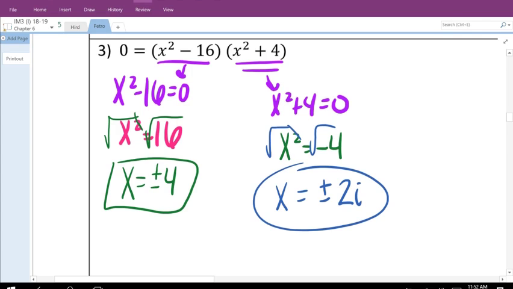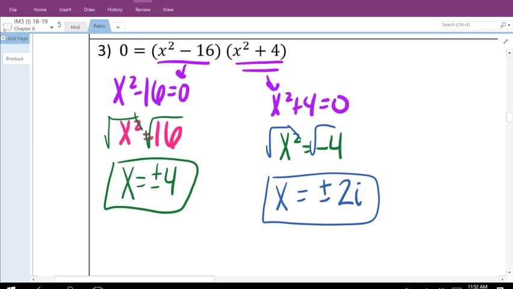Whenever you have a negative underneath the radical, you must pull out this imaginary number. That is really important for the SAT. There were 2 on the last test that had imaginary numbers in them. That's what the i represents. If you ever see a little i in any of the problems on the SAT, it's talking about a negative under the radical. So I don't know if you need to highlight it or do what you need to do to make sure you know that the i is coming from that negative under the radical. It is said that i is equal to the square root of -1, is really what that is.